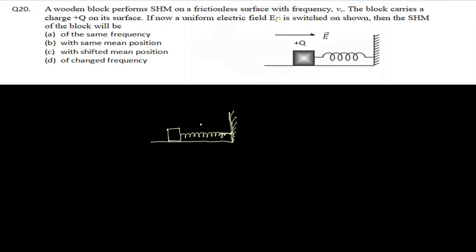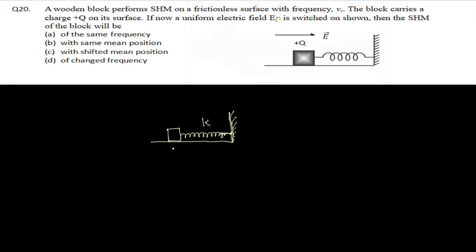And let's say the spring has a spring constant K. Before applying any electric field, and before giving any displacement to this charge, let's say it's in equilibrium. So the spring at this moment has its relaxation length. There is no compression and no extension of the spring, so there will be no force on this wooden block. This block will remain at rest at this position.